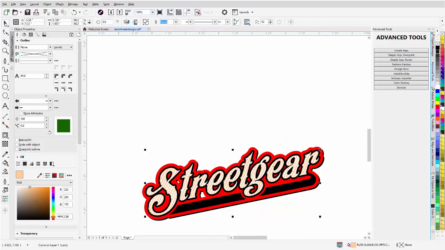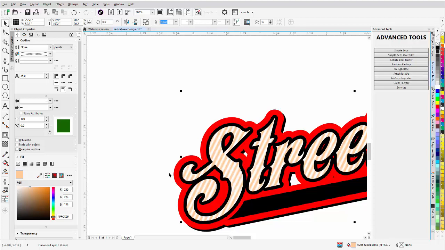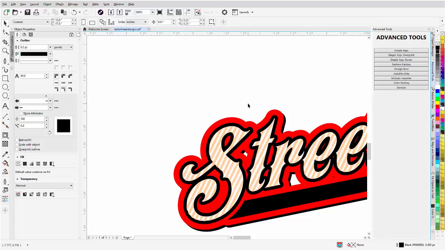We'll go back to the pick tool. Now if I want to increase the intensity of the color, I can copy the vector object with a texture and then paste it back in. You can see that got a little bit darker. I'm going to delete that because I kind of like the way things are set up here now.